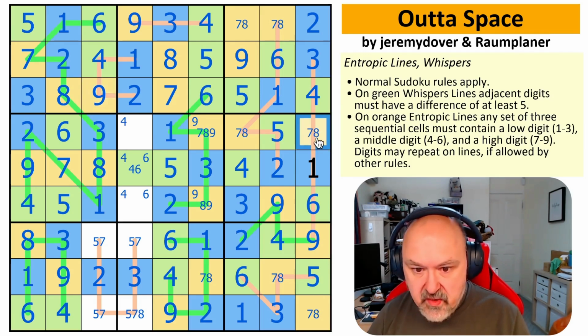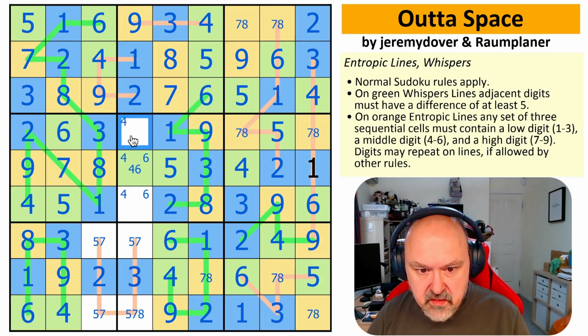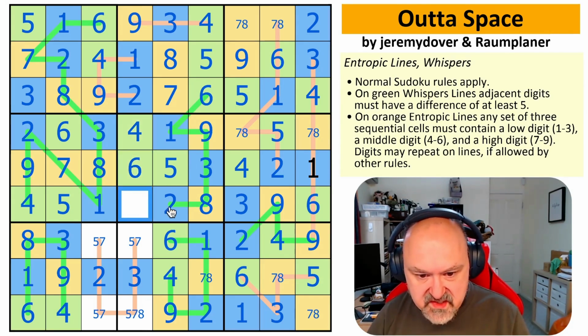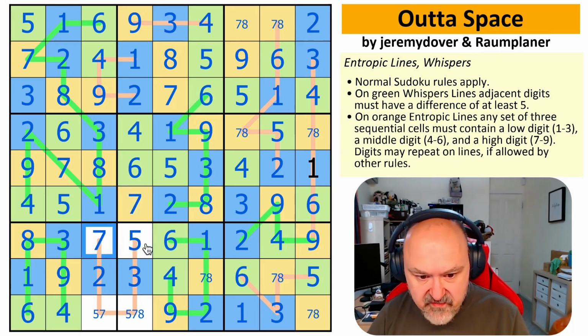This is 7 or 8. So this becomes the 9. So this becomes the 8. This now has to be, it's got to be the medium 4. All that's missing from the row. So this becomes the medium 6. This is not 4 or 6. This has to be the 7, which is high. Making this 5 and this 7.